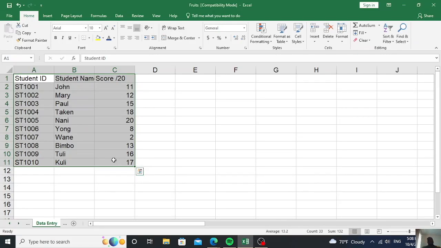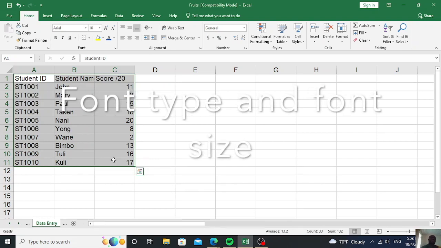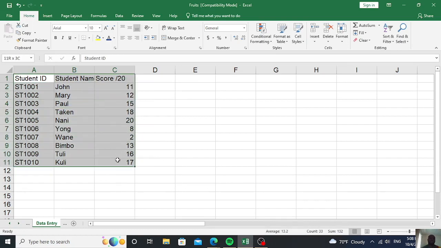Here you can equally change the font type as well as the font size of your entered data. So how do you do that? By simply selecting the whole range of cells where you have data. You cannot possibly go cell after cell to change this, so you have to select all the cells.